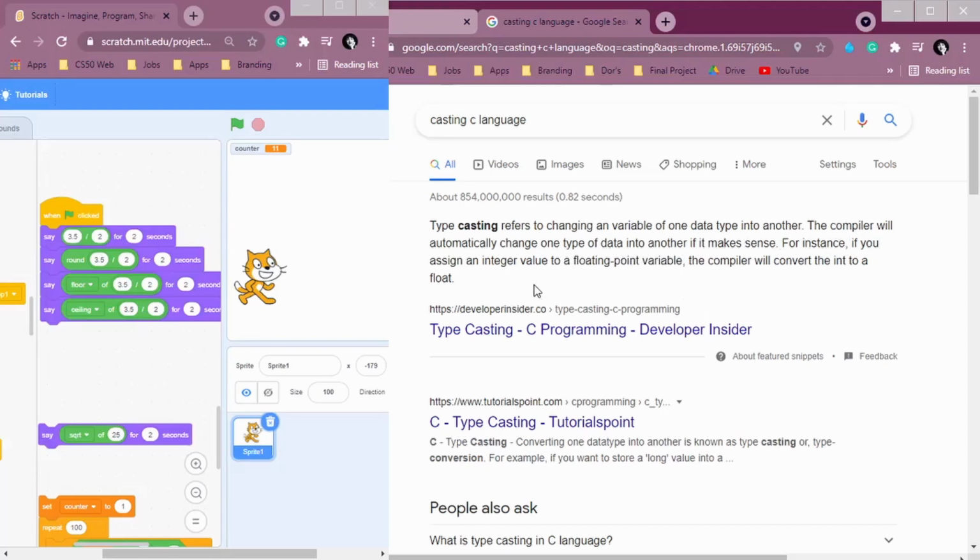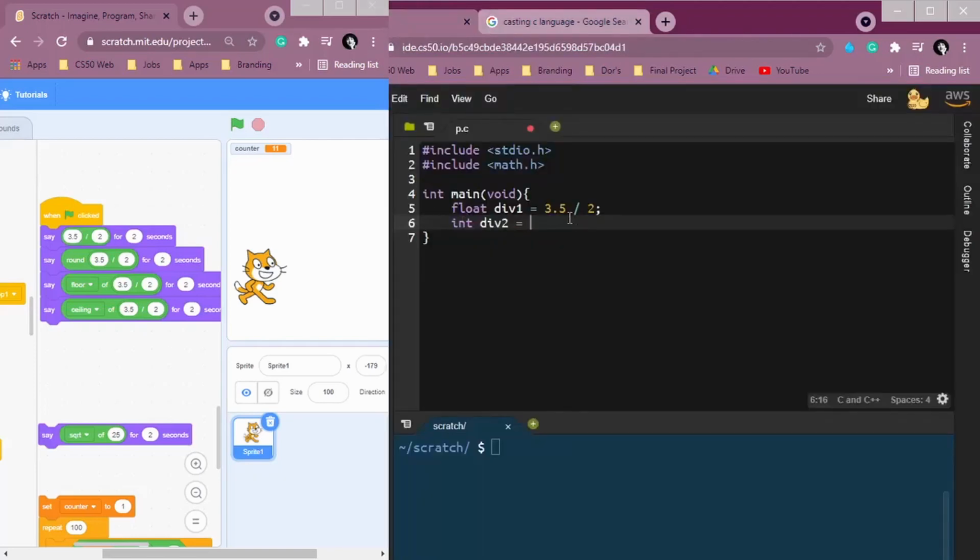For instance, if you assign an integer value to a floating point variable, the compiler will convert the int to a float. In our case, we're going to do a casting of a floating point number, and we're going to change it to an integer. So how can we do this? We're going to say int in the beginning with parentheses, and then we put the division, 3.5 divided by 2.